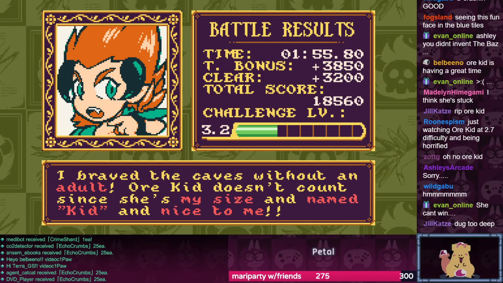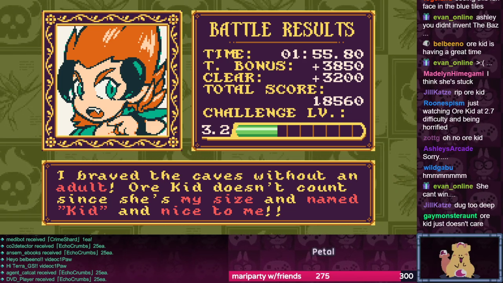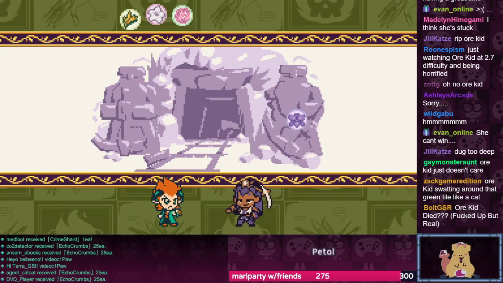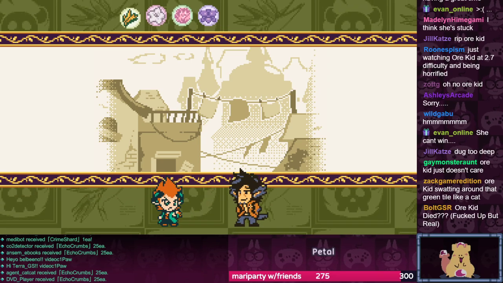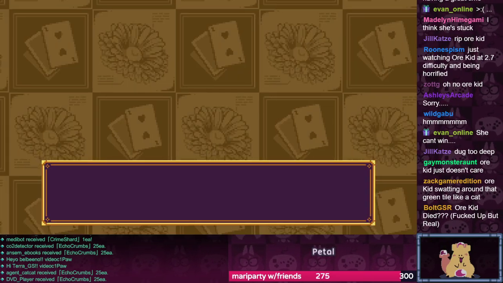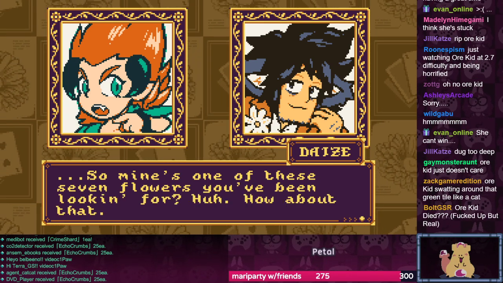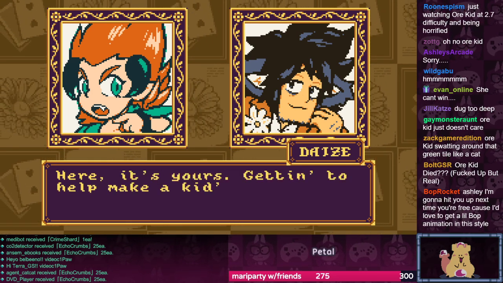I braved the caves without an adult. Orchid doesn't count since she's my size and named Kid and nice to me. Alright. Four blossoms. Day's time. And so mine's one of these seven flowers you've been looking for. Huh. How about that? Here, it's yours.